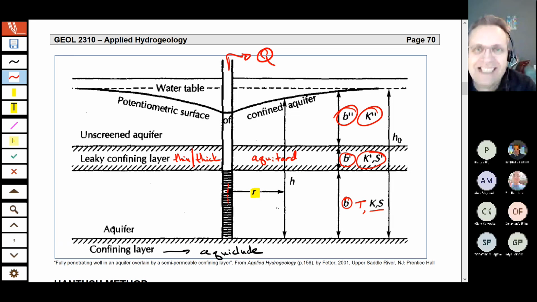Obviously, this is an idealized schematic for the course pack, but your leaking confining layer, especially around here where we have such fine-grained sediments, can actually be fairly significant and be a major source of that water going into that lower leaking aquifer. Okay, so don't just think of it as a little wedge or a thin little bed. Obviously, it's going to change in geometry as we go through different situations.